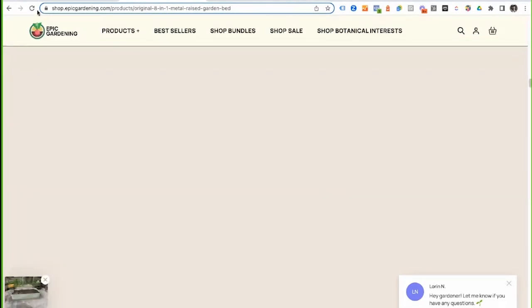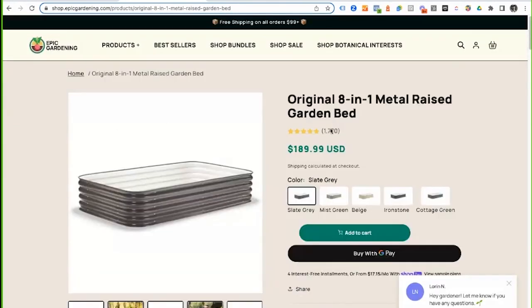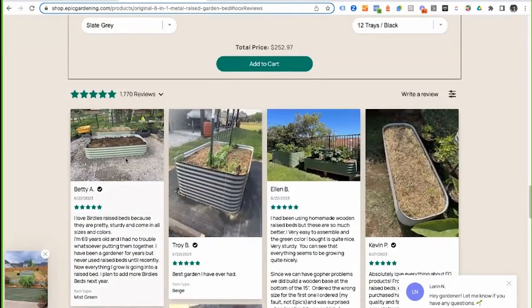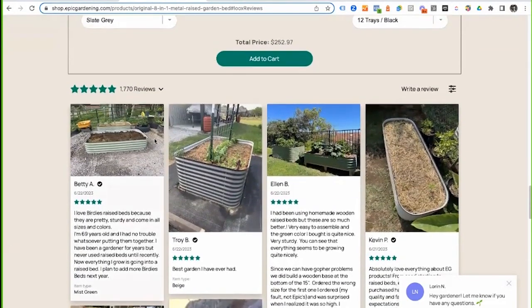Maybe we discovered a bug on their website. Again, this is one of the websites we just found online, just looking for a good example. Yeah, so you see how they present their reviews. They have 1,700, and their product reviews actually look great because they have not only words and stars, but also pictures, right? And that's what adds to the experience.